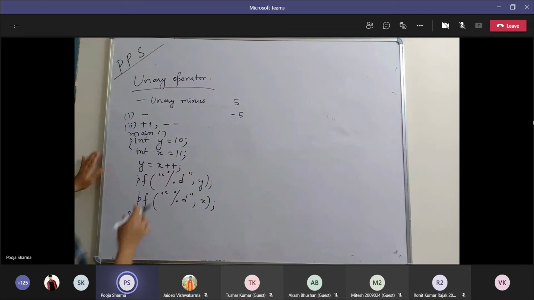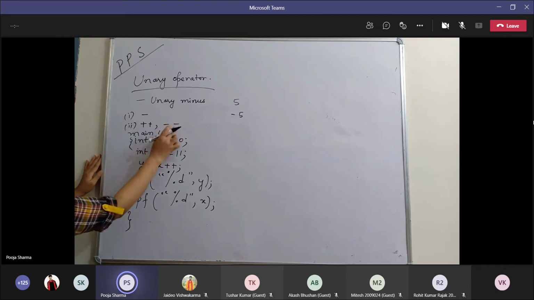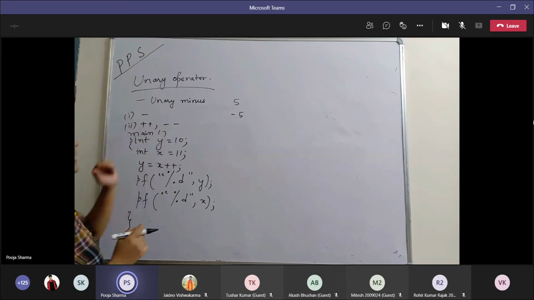Now, we are talking about this operator, plus plus, increment operator and decrement operator.